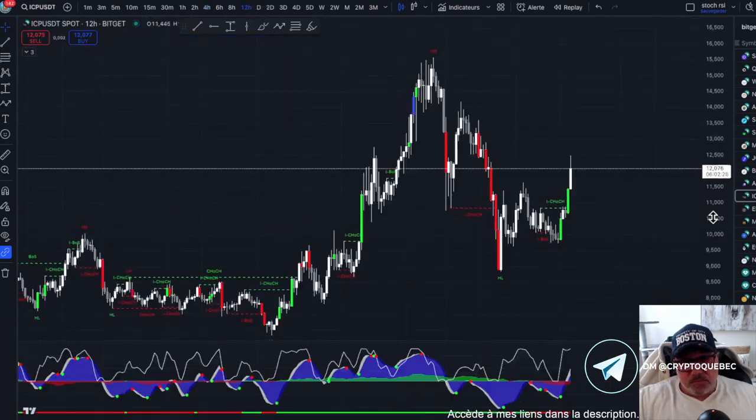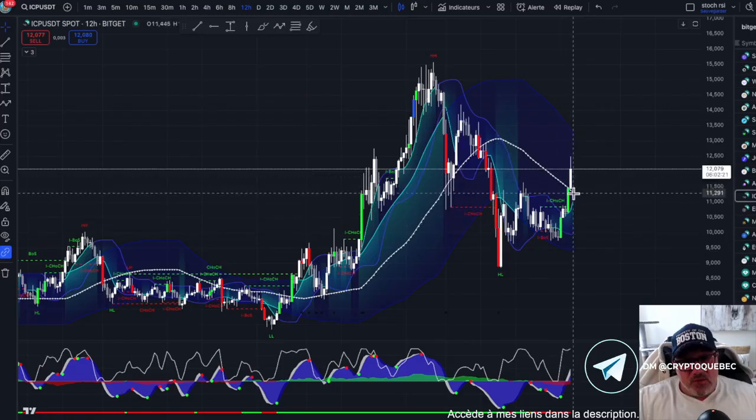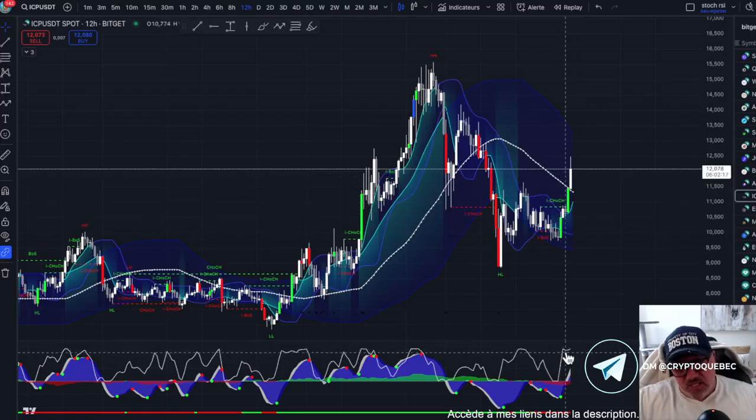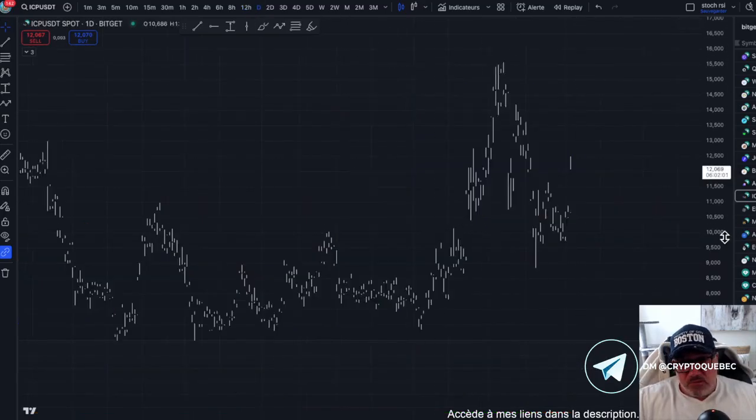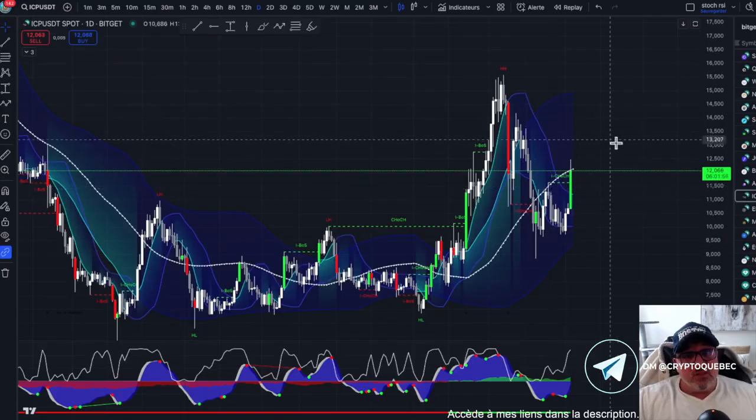All right, so moving on now to the computer analysis. To be clear, we're not looking to take a trade on the current time frame. We need to move up to a higher time frame, like the 4-hour chart, for instance. The reason for that is, when we arrive at the upper boundary of the indicator, as you can see, we tend to dump. You see it here, we reach the upper part of the indicator, and then we dumped. So if you want to secure your gains, just observe. And by the way, there's still time before this potential move is over.